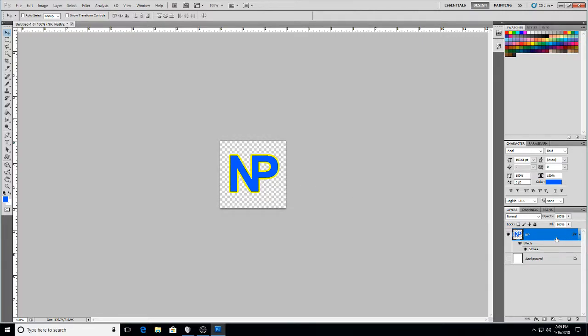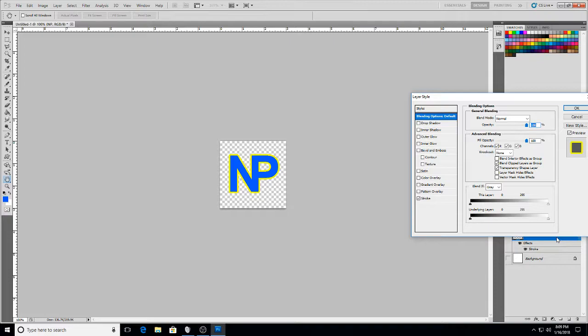Now if I wanted to, and I was using the Photoshop Creative Cloud at school, I'm using an older version here at home, but if I had the newer version, you can actually put multiple outlines on the outside. It gives you an option to add more.